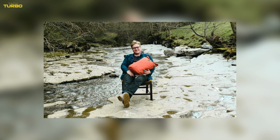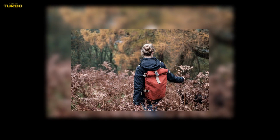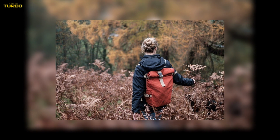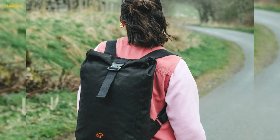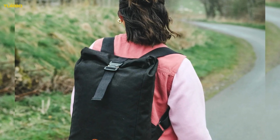Sales from each bag will be funding free outdoor workshops from fly fishing to foraging to off-road cycling. Shoppers just have to sign up to their mailing list to find out when courses start. In the meantime, while we're all stuck mostly indoors, Bear will donate 10% of sales to the Outward Bound Trust.